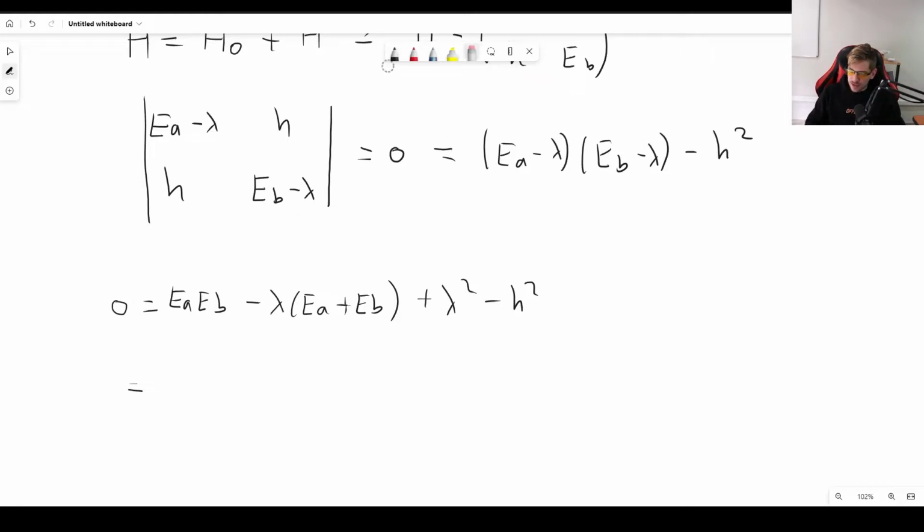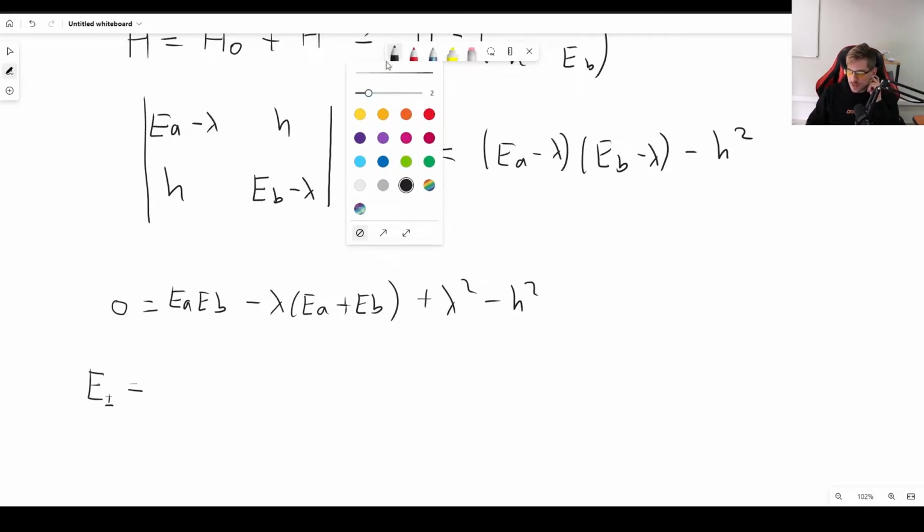And what is the interpretation of the eigenvalues? That's simply the energy. So we will have two different energies. One will be E plus and one we can call E minus, because the difference between the two will be the minus sign in front. But actually, you can put it all together into E plus minus. Okay, so by using the quadratic formula, we get that this is 1/2 of... and why 1/2? Actually, maybe let's not get ahead of myself.